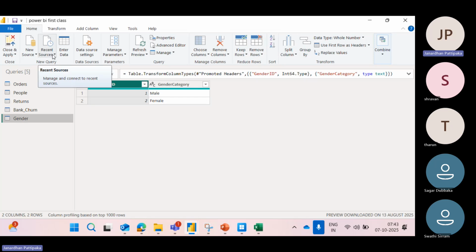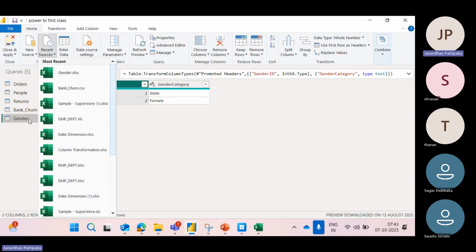Now coming to the second option, recent sources. What is meant by recent sources? The files and data sources you have connected recently, you can see in the recent sources. When I open the recent sources, you see you connected Gender, which you have loaded, Bank Churn you have loaded, employee department, sample superstore data.